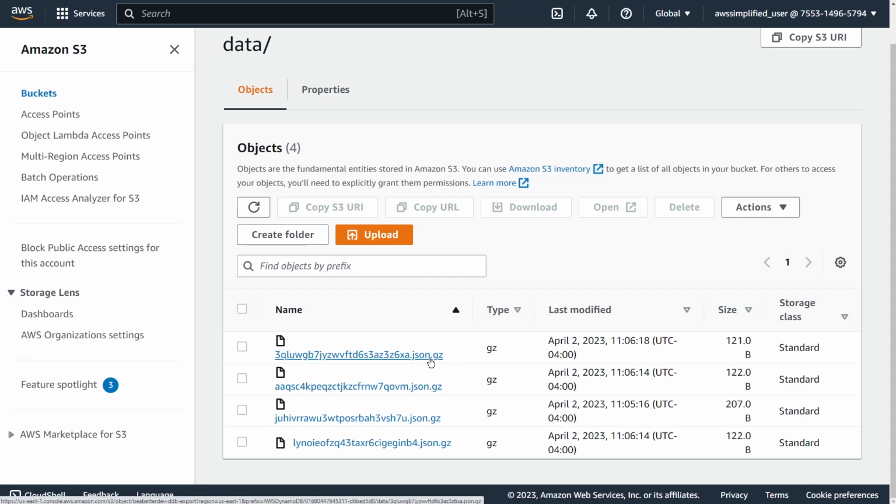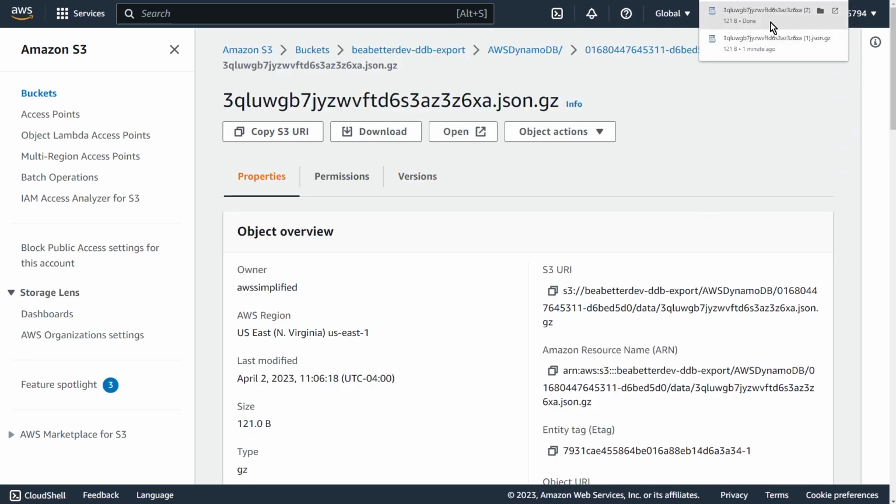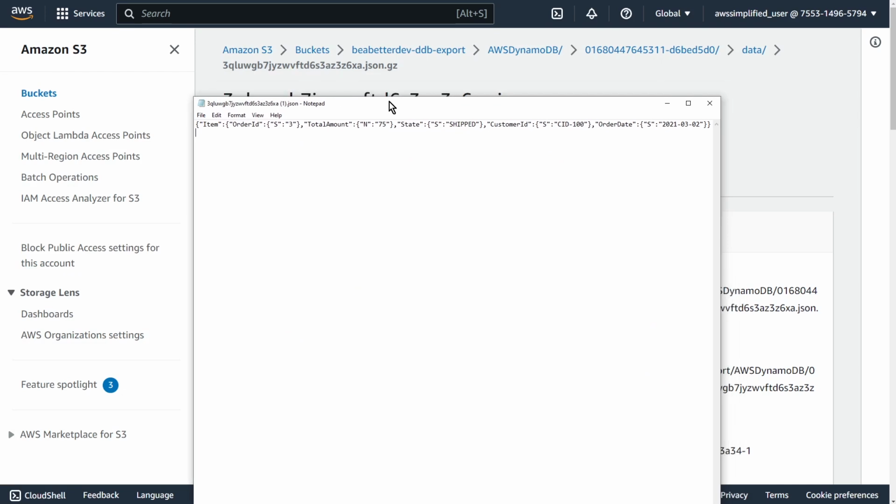But if you want to take a look at it, you can click on this. You can go to download. This downloads, as you can see here, just like a zip file. And then I'm on my other screen here, just unzipping this really quick using 7-zip. Just right-clicking it, going to 7-zip, extract, and here is what the data looks like. Let me make this bigger so you can see too.